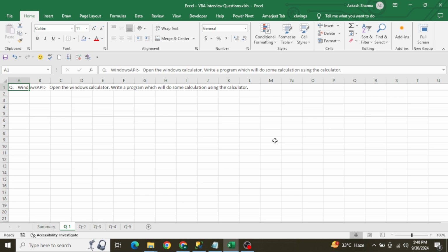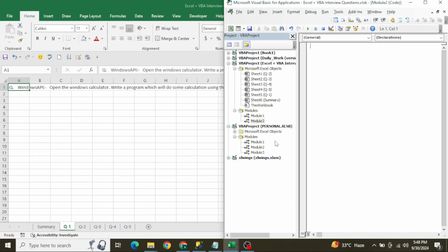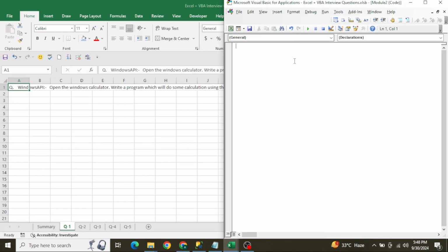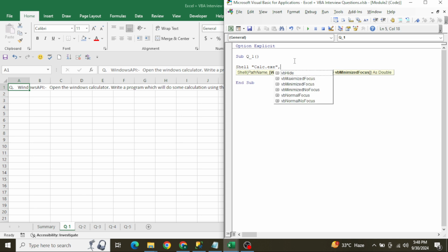Let's start to solve. I'm pressing Alt F11, and I will write all my code in Option Explicit mode: Option Explicit, and Sub procedure Question1. This will be a very small code. What you need to write is Shell, and here calc.exe, comma, vbNormalFocus, simple.